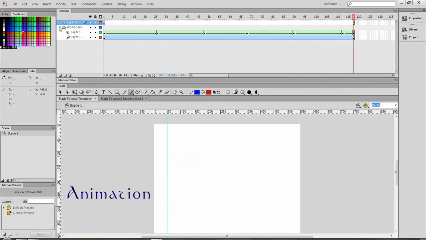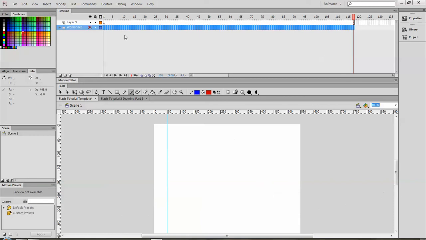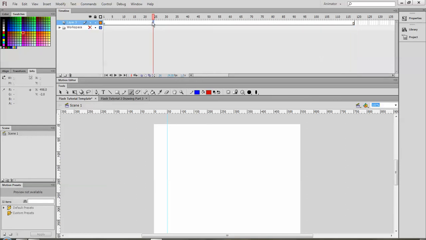Welcome to this tutorial. We're going to do some frame-by-frame animation, which is basically drawing or editing your frame one frame at a time. So Flash works in keyframes, and you can see that they're numbered across here. We're working at the default of 24 frames per second. So this here would give me 1 second of animation.